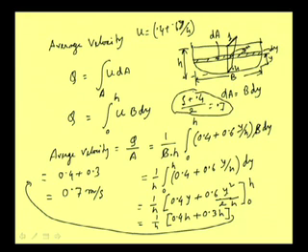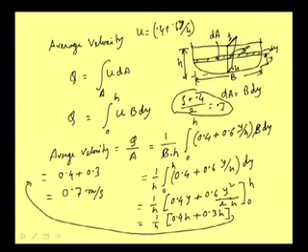But why have I done this part? Just to understand how we can do it by this procedure. As it is simple we can do it the other way, but if there are discrete values we cannot, and if the variation of velocity is not straight, suppose it is parabolic or some other shape, then we cannot do it in this straight way. So we need to go for integration.